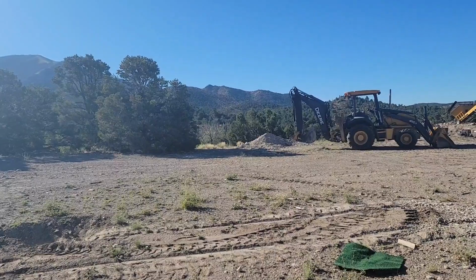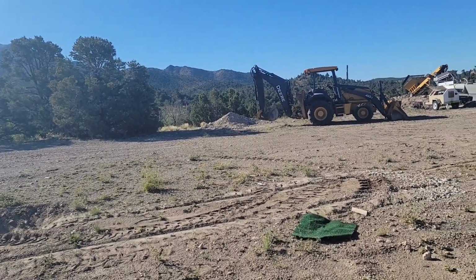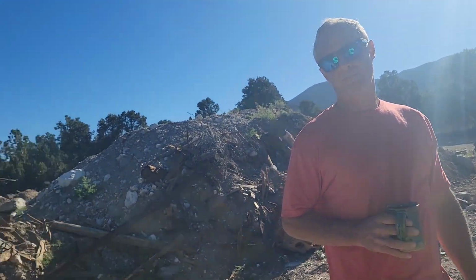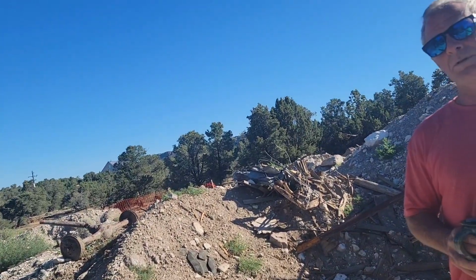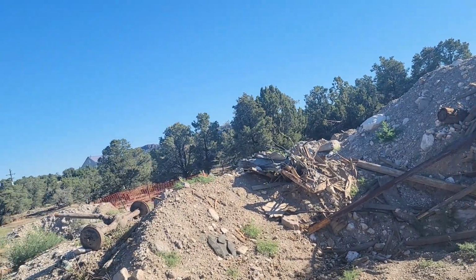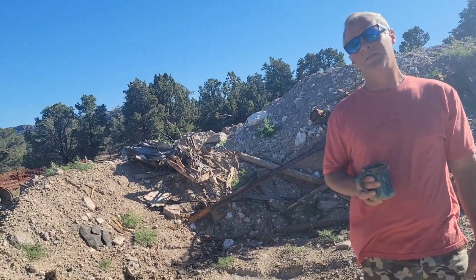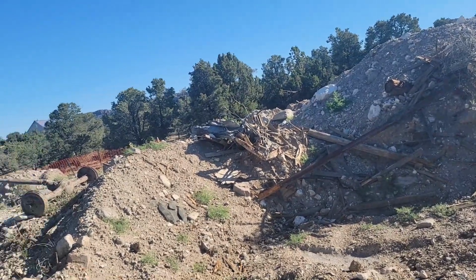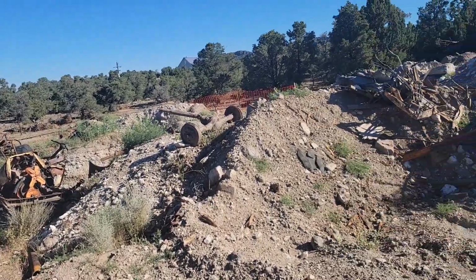Yeah, figure out why this pad's here. What was built under here or what's here. Remember, we're looking for a lab. There's a laboratory under here. Howard Hughes's alleged laboratory. And the elevator shaft. I've been told by several people it's here. Put your hazmat suit on and put your respirator on when you get in there. Be careful. Well, I think if we keep pulling the top open and widening this and deepening it, we're going to get into the entrance if there is one. Or I think there's an elevator shaft. That's the rumor.